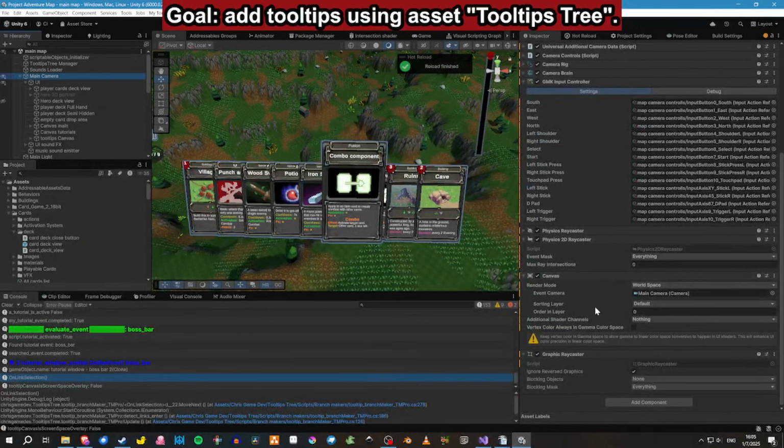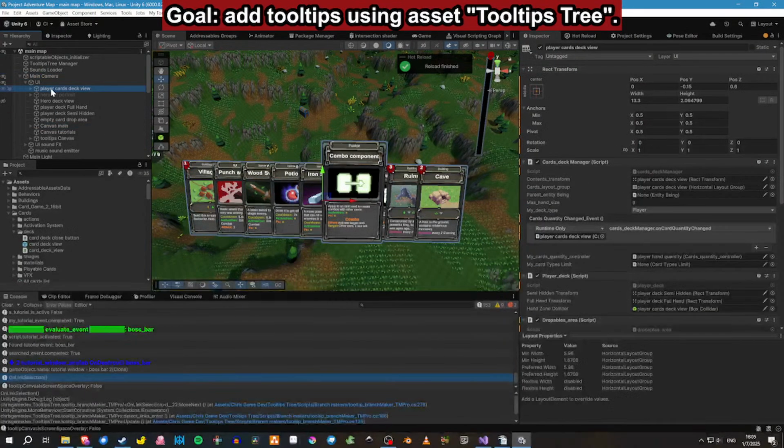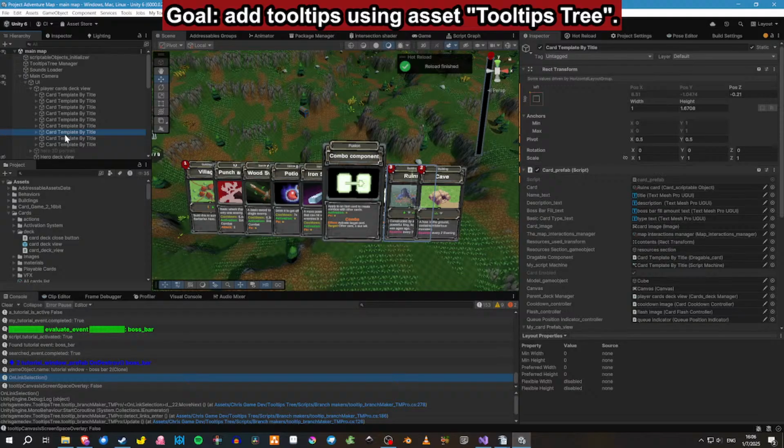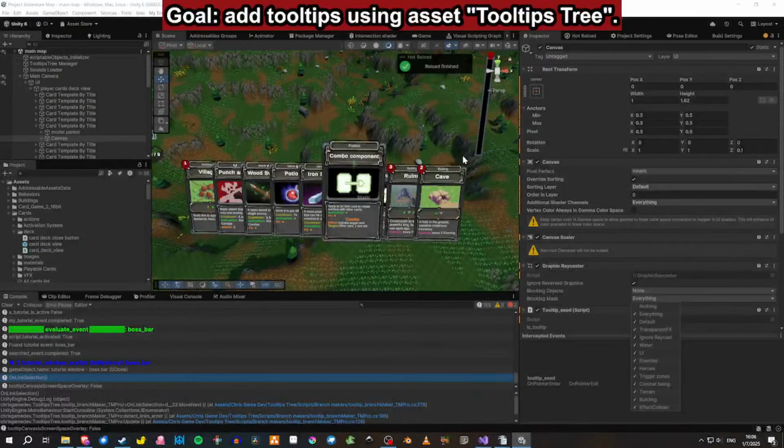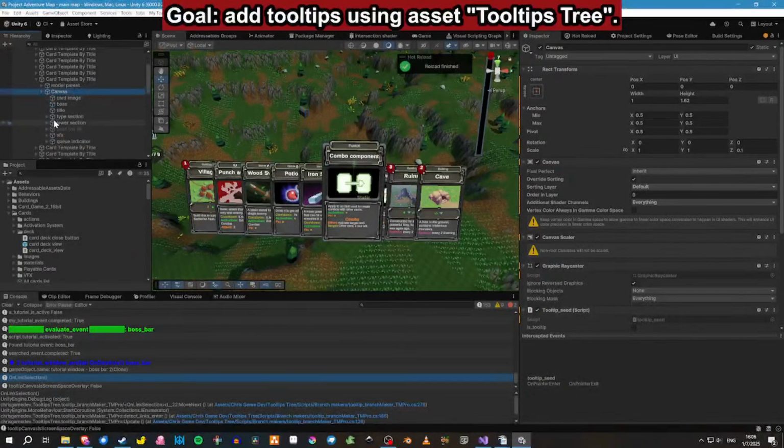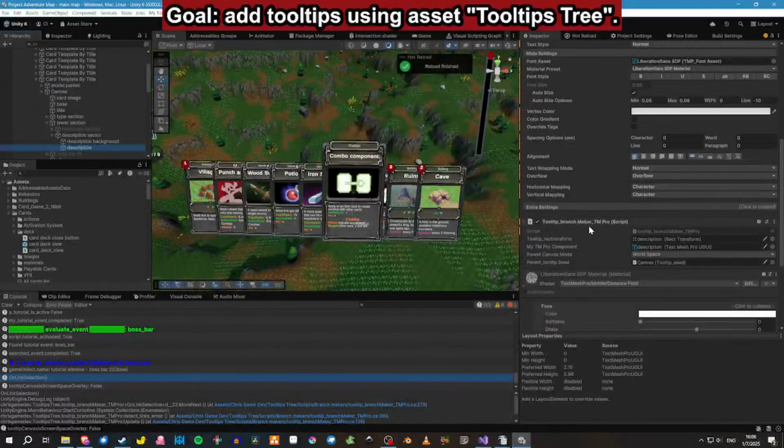We have a main camera here, none, everything. There. We have a canvas here. Let's say no and everything. So we have this. There is no canvas here.